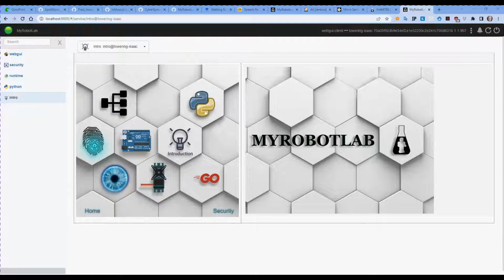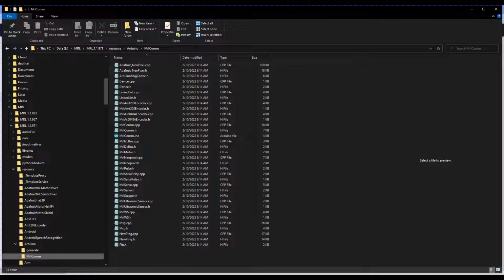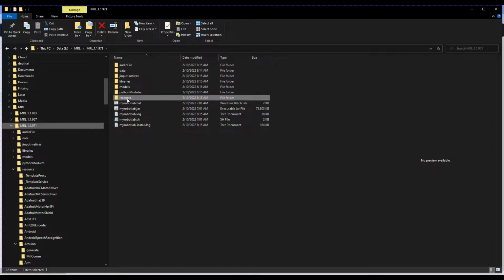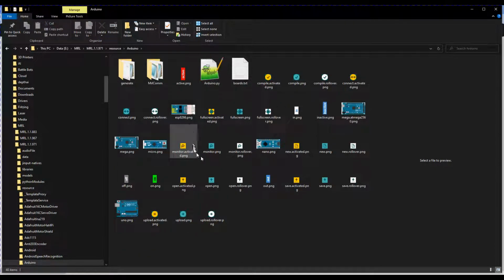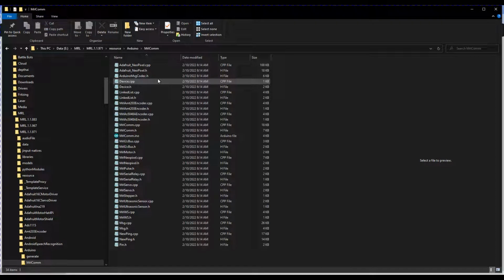To install the MRLcomm onto my robot lab, one of the first things we need to do is actually get the program. Once you've installed my robot lab on your computer, in the My Robot Lab folder, you will find a folder called Resources. If you go into Resources, you'll find a list of information. Most of it's example scripts for different services. The one we're interested in at the moment is Arduino. If you go into there, you'll see different icons used for it, and there will be an example script here somewhere. Here we go, Arduino Pi. But more importantly, there is MRLcomm. If we go into MRLcomm, this is the Arduino program written in C++ for my robot lab. You'll find MRLcomm Ino.